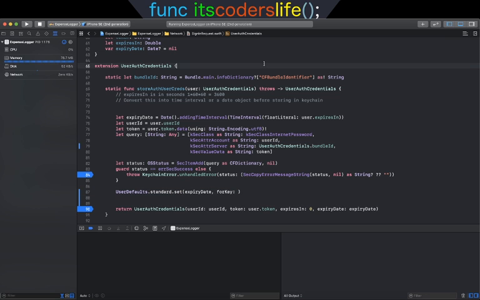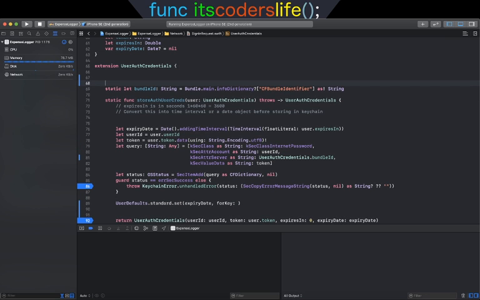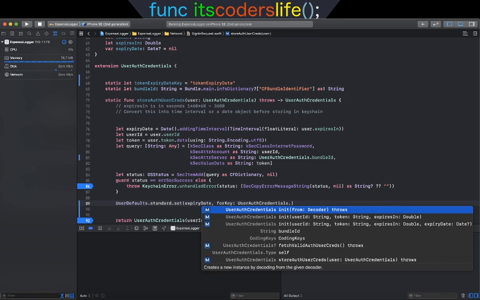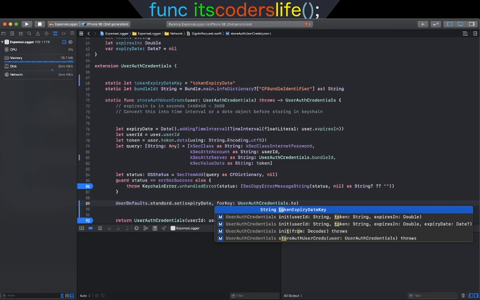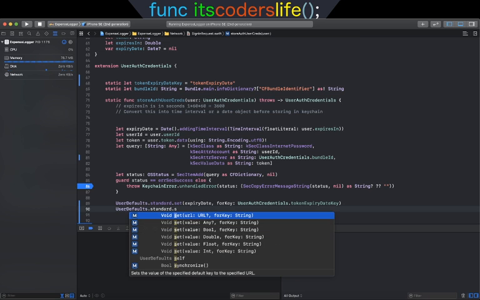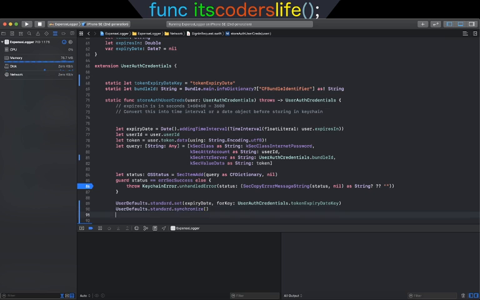So what we will do is we will say static let token expiry date, user auth credentials dot token expiry date key, and we need to make user defaults synchronize.